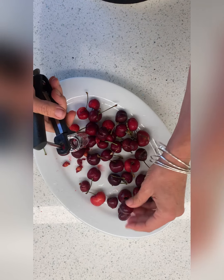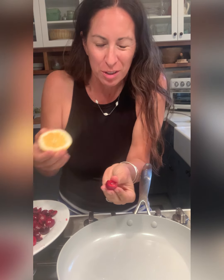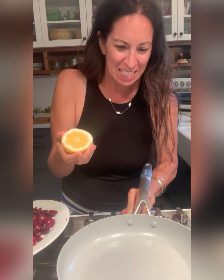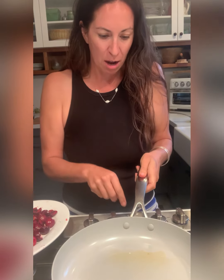It is noisy but way better than my regular method, which would be biting it in half and getting the pit out. They're all pitted and then I sliced them in half. The slicing in half part is like an insurance policy — when you slice them you can tell if one has a pit in it or not. So I'm getting some lemon juice in here — not a single seed — and a nice hot pan.